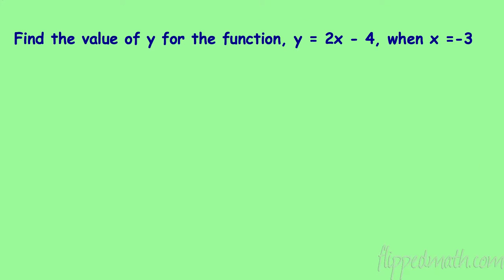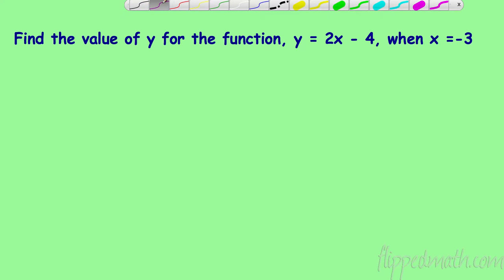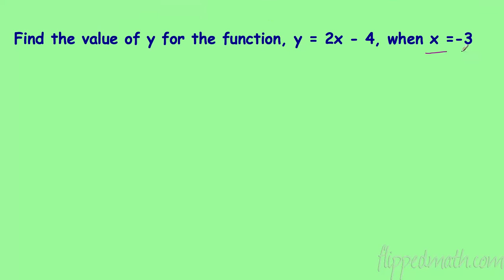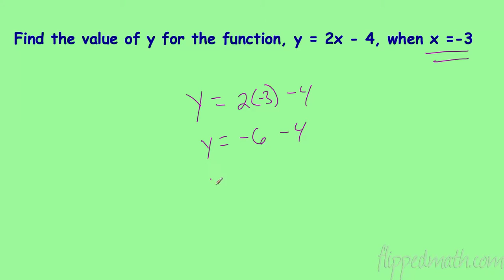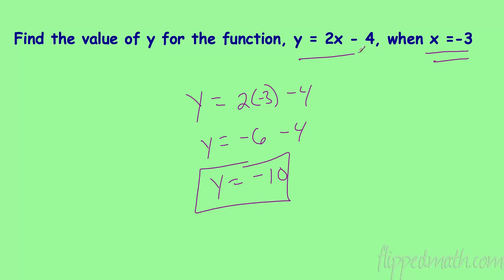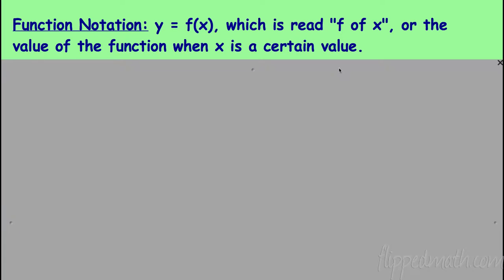Let's start out with something you already know how to do — something you may have forgotten but we definitely know. Wherever I see y = 2x - 4 and I want to plug in x = -3, I substitute: 2 times -3 minus 4 gives y = -6 - 4, which is y = -10. No big deal — that's just evaluating. We could have had squares, square roots, all sorts of fun stuff.